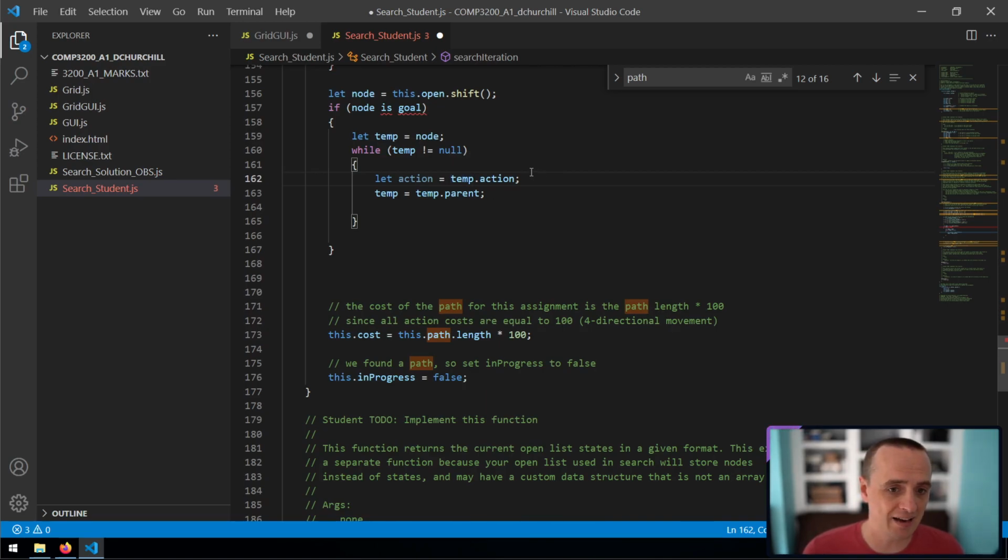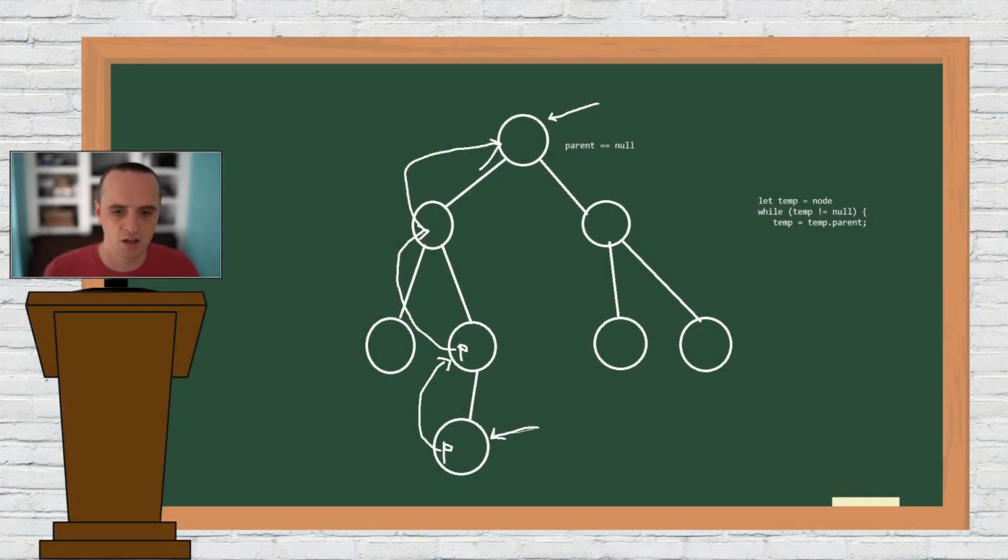And then you've got to add that to your path. However, if you notice, this is going to give you this action, then this one, then this one. Oh, geez, I'm not on the blackboard. One second. So we're adding the action to the path. Geez, why isn't it showing me this?